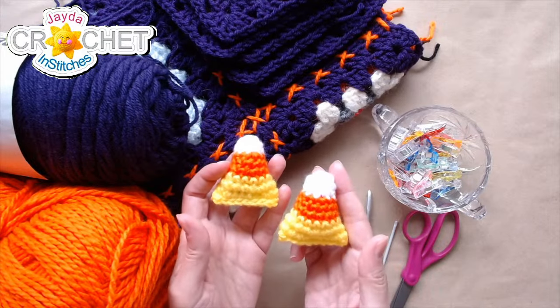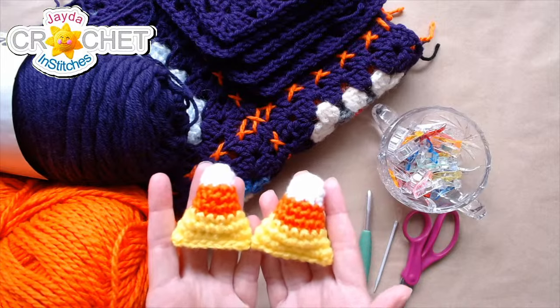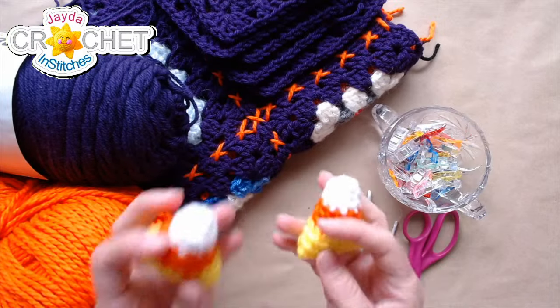I'll be adding those, not today, but later. But I thought if you wanted to add your own, we'd give you the heads up because that's what I'm doing. So that is the buttons.